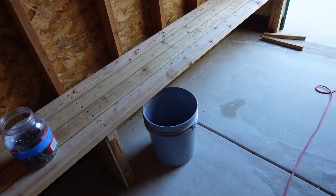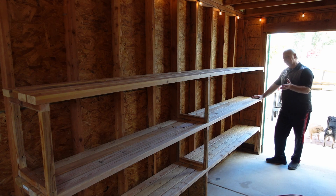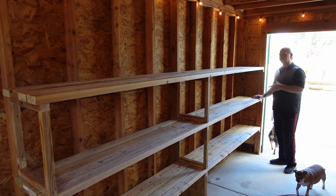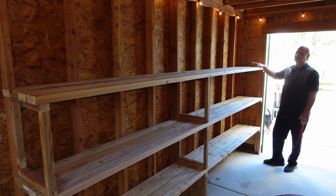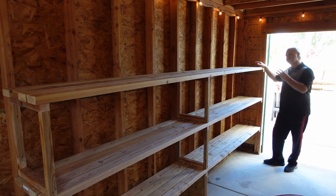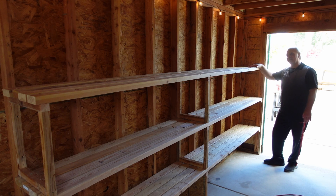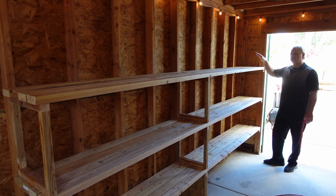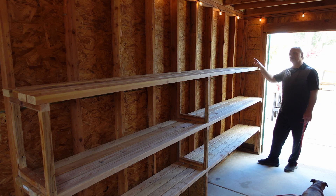Here's the first layer in place. The reason I do 18 inches is so buckets will fit easily underneath there. Here it is with all three shelves completed. If you want to compare what this would cost to buy, the actual dimensions are 15 by 12 foot long, so you'd probably have to price three separate shelving units. I was able to reuse a lot of wood, and this whole shelving unit cost me about $150 to $160. So I've got 12, 24, 36, and if you count the bottom layer, 48 feet of shelving.